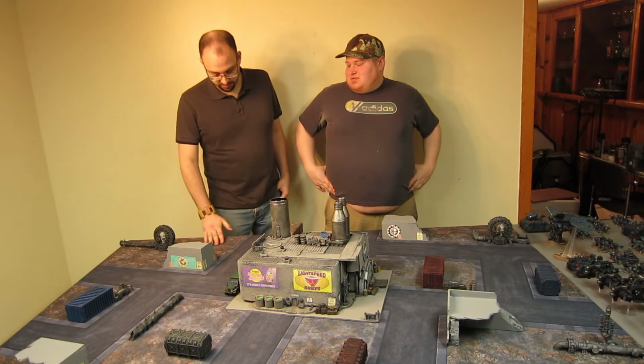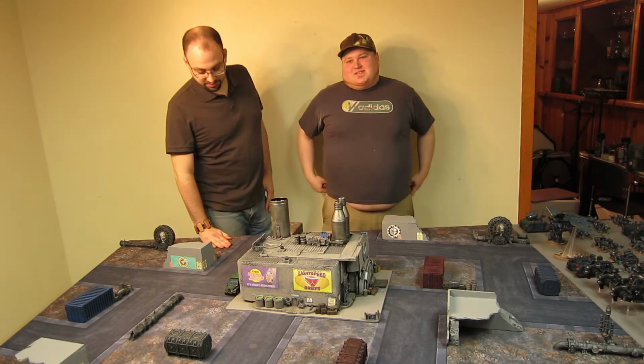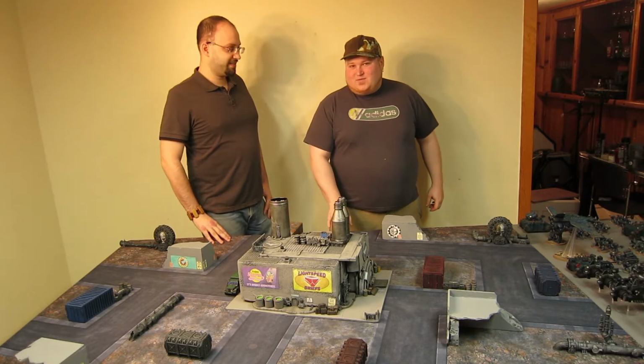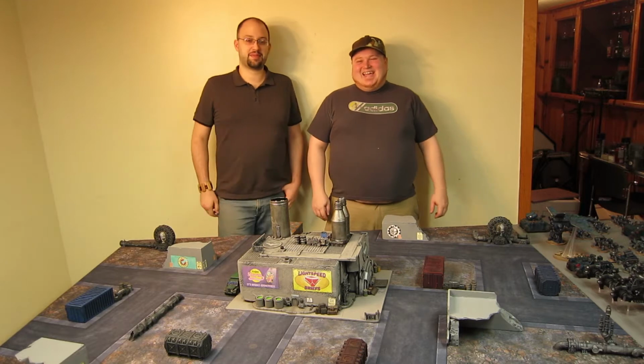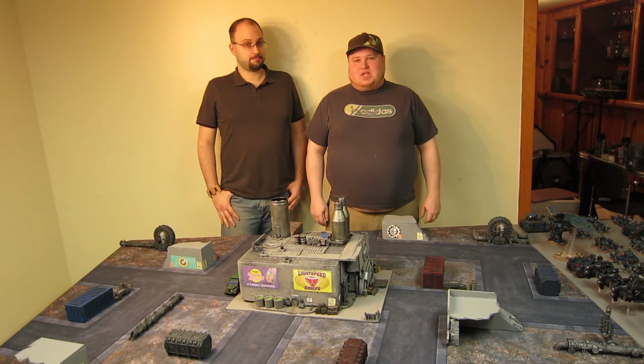Did we mention the Fat Mat before? Oh, we have not. Look, there's a Fat Mat on the table. It's pretty awesome. Feels awesome. It's kind of like a mouse pad. Yeah, a very expensive mouse pad. Very, very expensive mouse pad. We'll be back with armies and terrain and stuff.